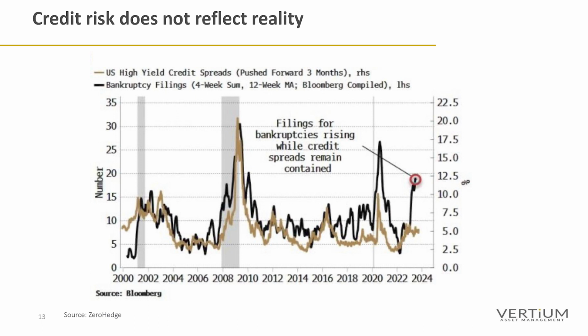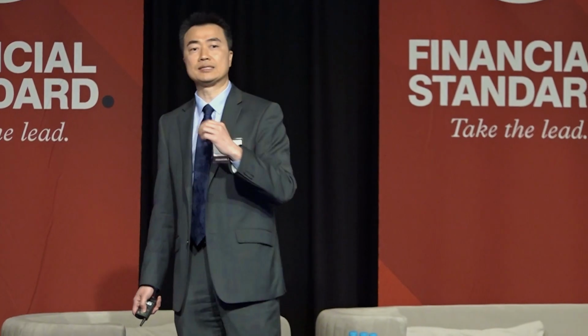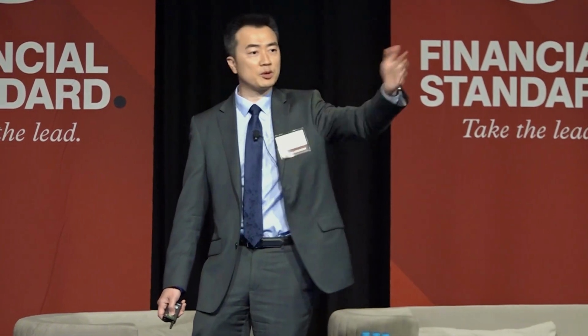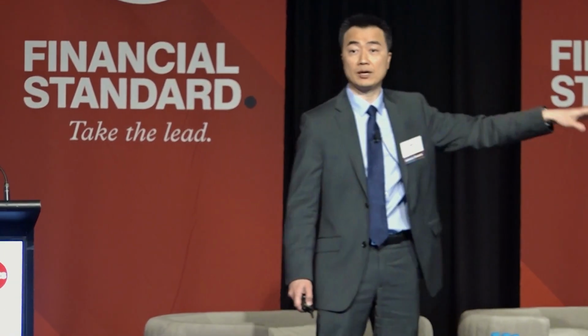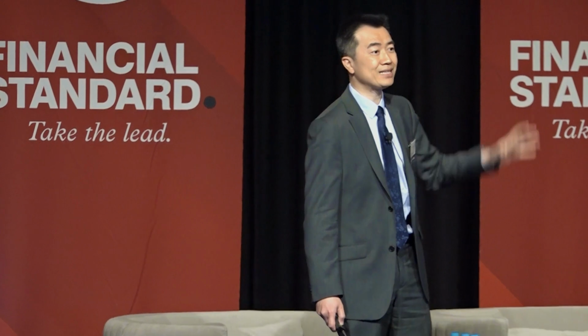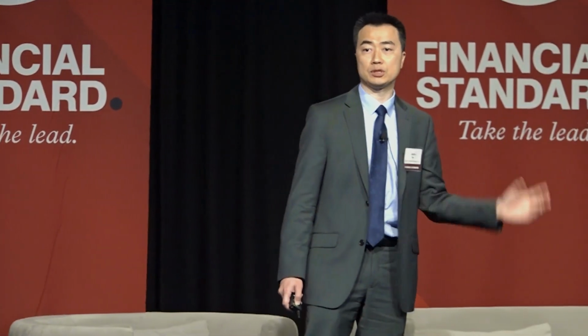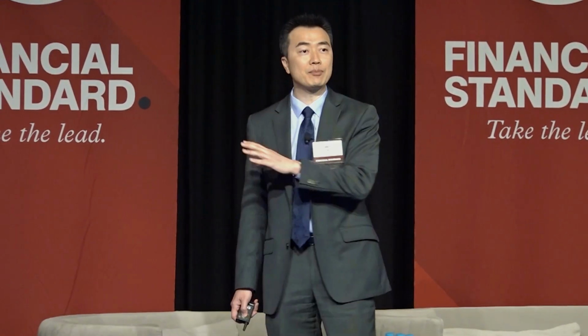So again, does this seem right? It feels as if the credit market is telling you, why don't you come in and swim in the water? The water's nice and warm, right? It feels good. But underneath, the current is just churning, right? Something's happening underneath, right? So the bankruptcy profile is actually rising in the US while the credit market feels very tame.